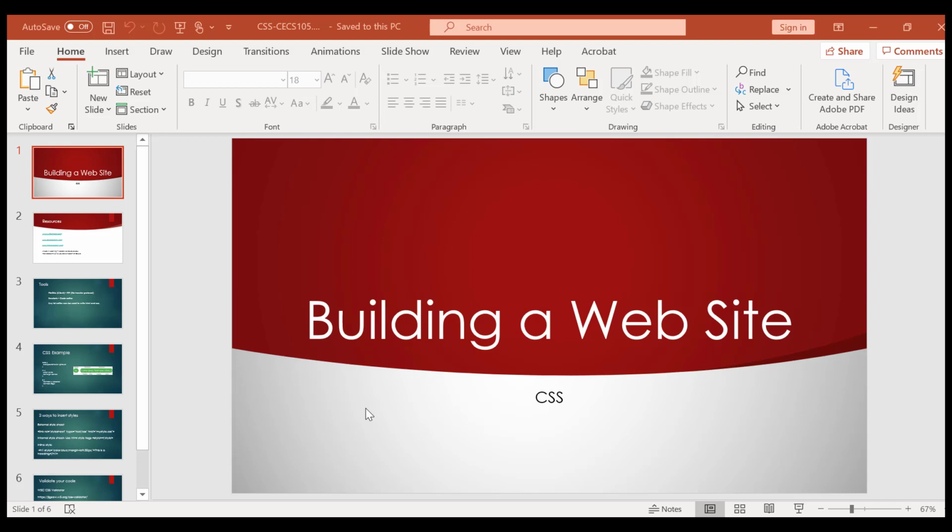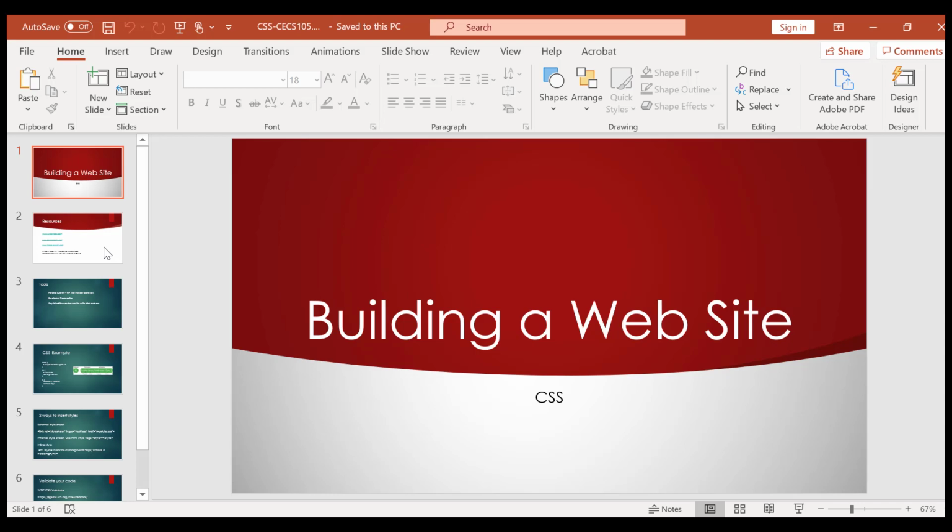All right, so I'm going to talk to you guys about CSS, which is the cascading style sheet that we're going to add on to our HTML file. A few weeks ago we had done HTML, which was the content of our web page. We just did one web page. A website would be multiple pages, which you can do down the line for sure, and we'll talk about that. So we're just going to talk about how to make it pretty now.